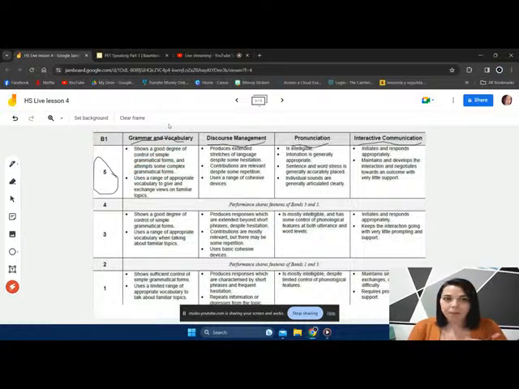So by complex forms, I mean perhaps like conditionals, or what else? What else would be good? Can't think. My brain has gone. Some of the more complicated verb tenses as well. So although you may make mistakes in using some of these more complex forms, the important thing is that you try to use them. Even if you use them incorrectly, at this level, you still get some points.